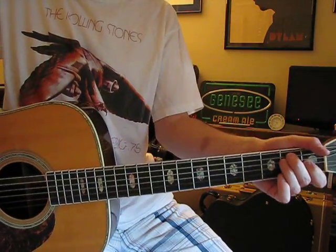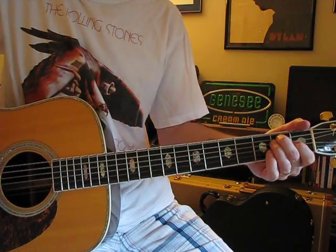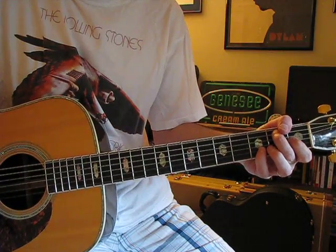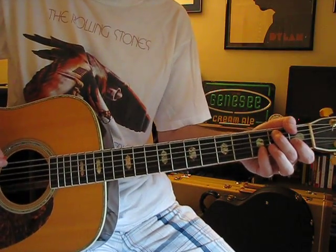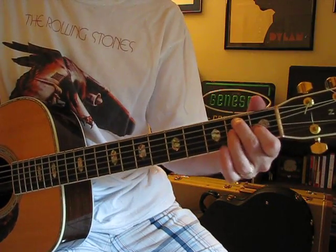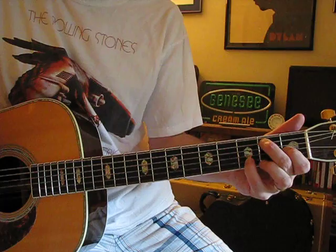The version that I played along with is certainly in E, so it starts off with E, E7. This is a different voicing for an E7 than I normally use, but I think this voicing works. Do your E7 as the two-fingered version with the open D string, but then also add the B at the third fret.